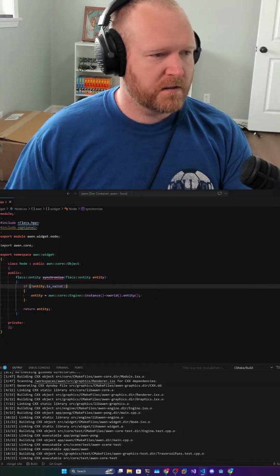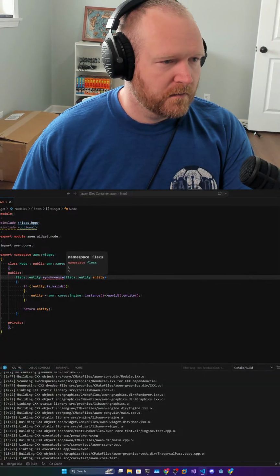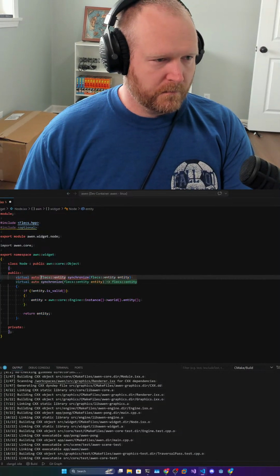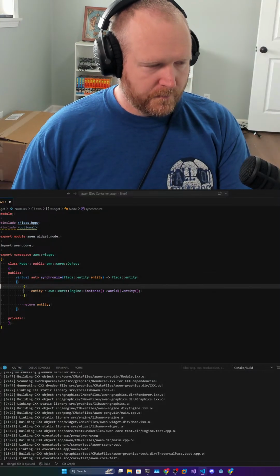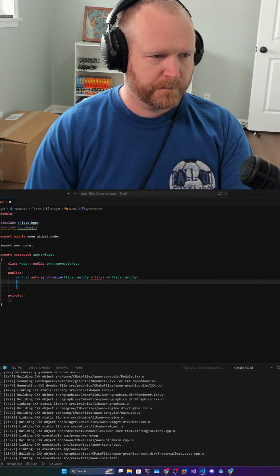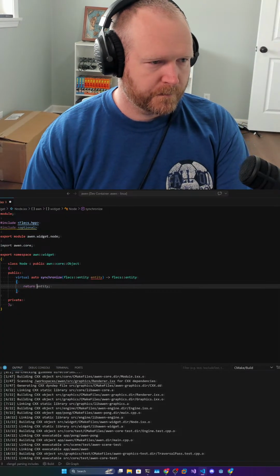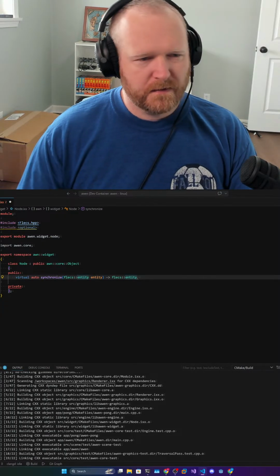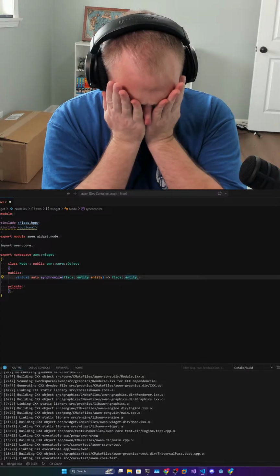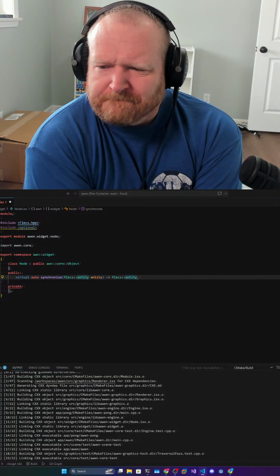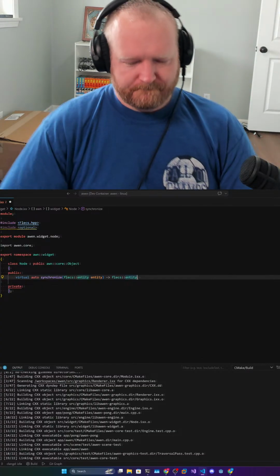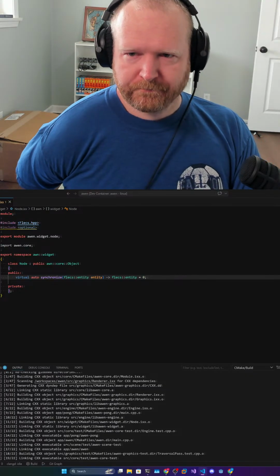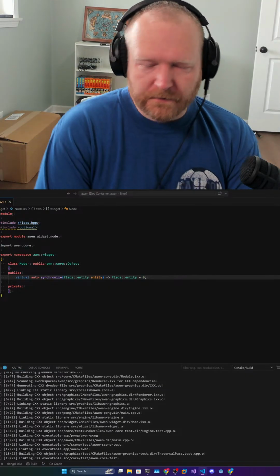So I think this is essentially going to be overridable. Do you have to override it? Because I can do this and then do a node 2D a la Godot, I guess.